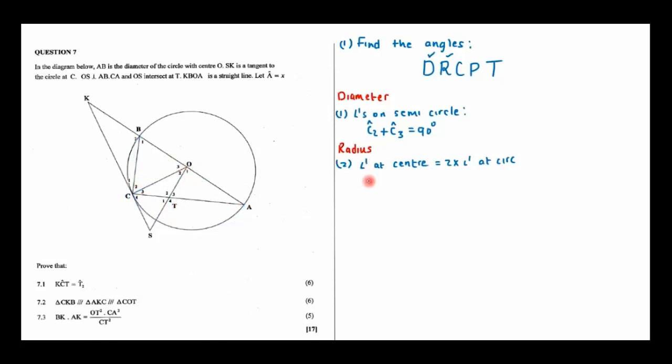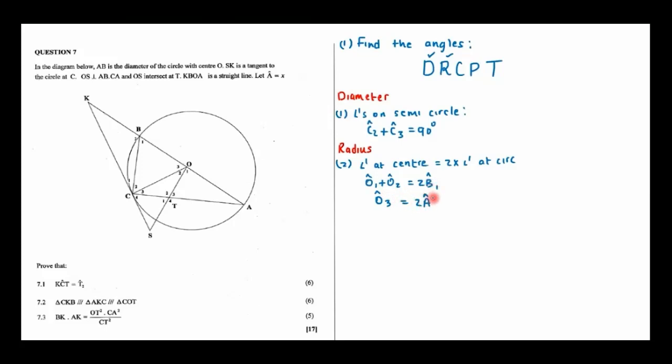So here, the first thing that I see is O1 plus O2. It is 2 times B1. That's the first part. Okay, do I have another angle at center here? Yes, I do. OC and OB form O3. So O3 is the angle at center, and I know that the angle at circumference is going to be that one. Angle at center is twice the angle at circumference, so O3 is going to be 2A.